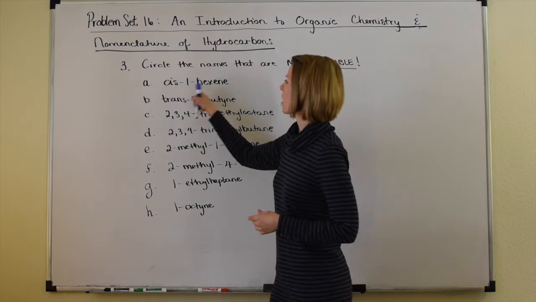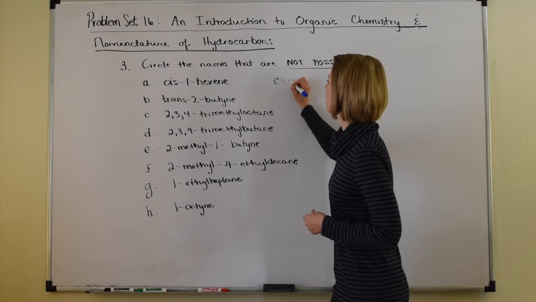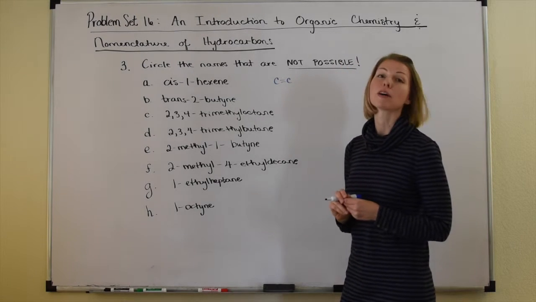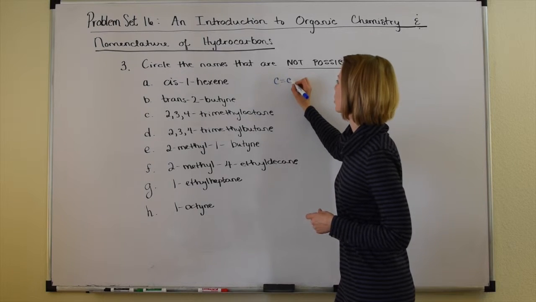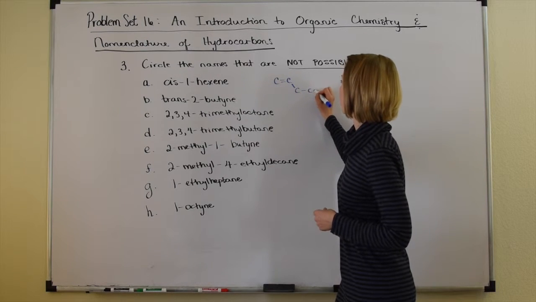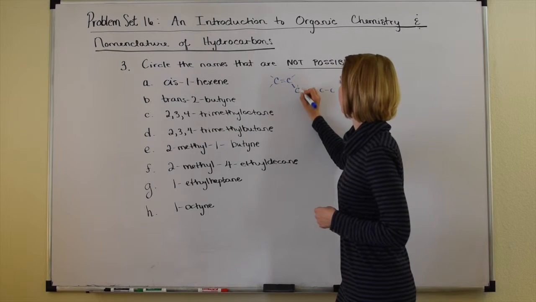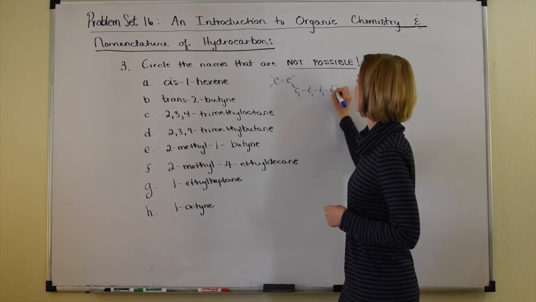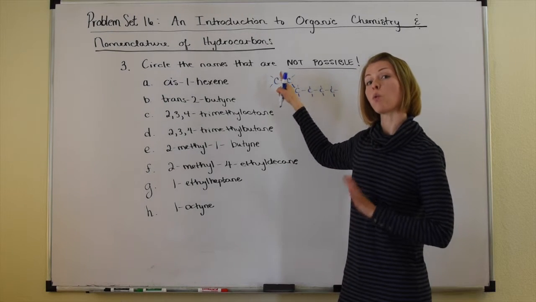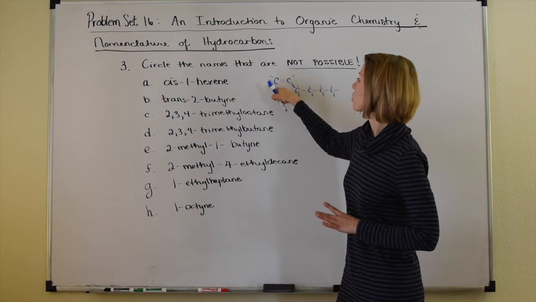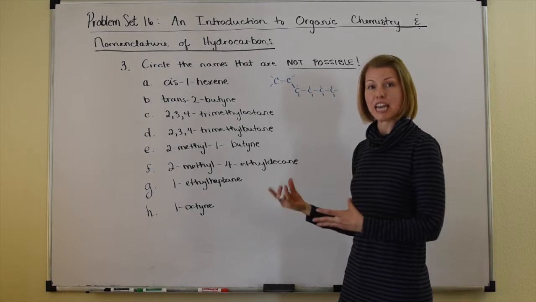So cis-1-hexene. So we're talking about an alkene, and we're talking about 6 carbons with the double bond at the first. 1, 2, 3, 4, 5, and 6. Okay, so I'll go ahead and draw lines to my hydrogen here. Okay, now because we're putting the double bond at the 1 position, these 2 substituents are both hydrogen. That means they are the same.